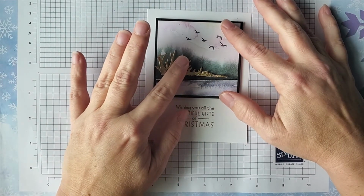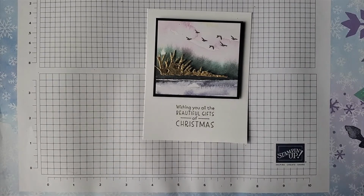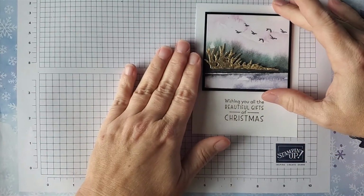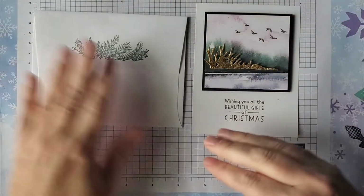So let me know. I have actually some more of these to share with you with a couple of different options. And as always, I will take photography to have a showcase at the end of all of the different variations. And then I will figure out what I'm going to do for the final version of these cards. So here's one option. And then I did already prepare some envelopes.